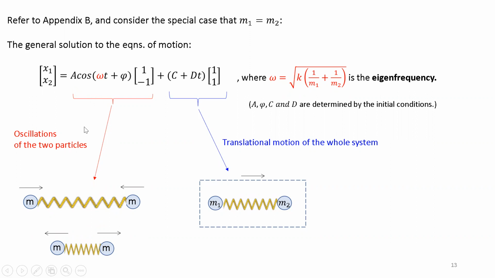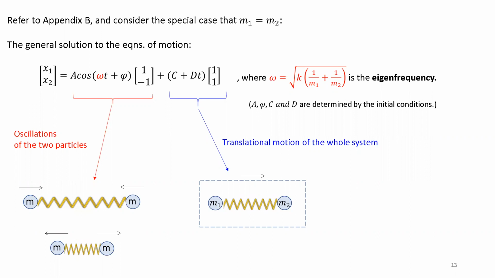And then you might ask, what about this A? How do you determine this A? It really depends on how much you are stretching the springs initially. That would determine the A. And what about this phi? It would depend on whether initially you are stretching them or compressing them. That would give me a different value for the phase.